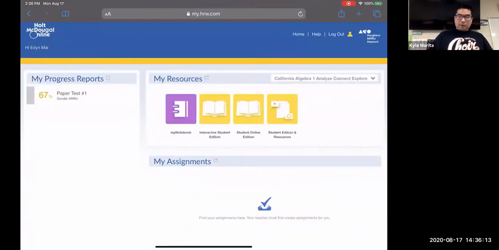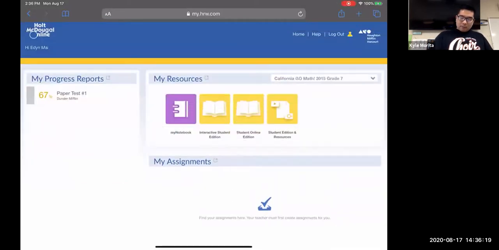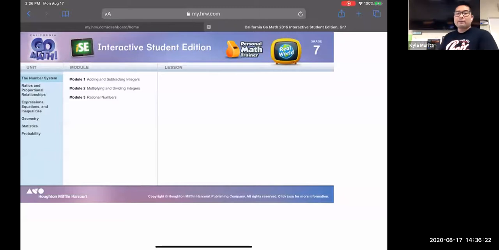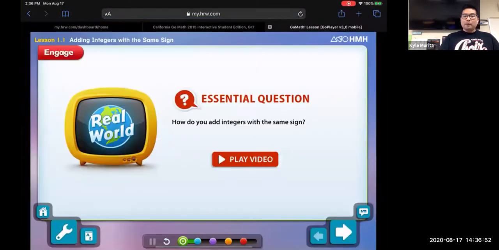and I click on Interactive Student Edition, it'll open up a new tab, and oops, this is the algebra book. It'll open up a new tab, and this will be your Math 7 Interactive Student Edition, okay? The way you use this is on the left side, you'll see all 6 units that we will be covering this school year. And when I click on a different unit, you'll see the modules in the middle change. So we're going to be on module 1 to start the year. And then in the middle, you would click on the specific module you want to open. For example, if we were using this for lesson 1, click on lesson 1, and it'll open up a new tab. And this is the Interactive Student Edition.